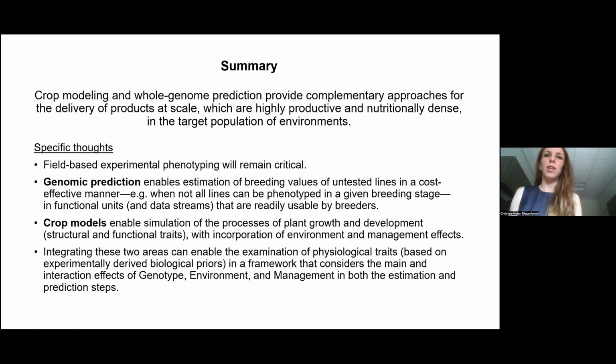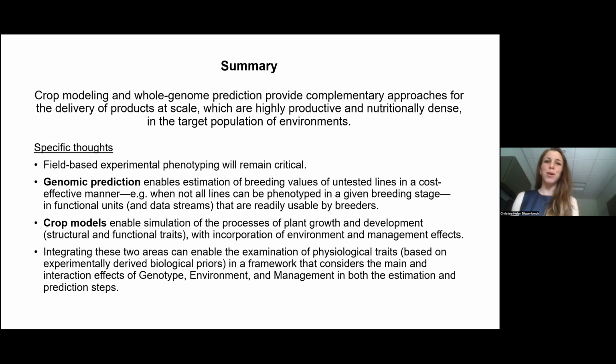But effectively, crop modeling and whole genome prediction, we have found them to be highly complementary. They do inform multiple stages of the breeding process, but namely they can help us out early in that process with scoring a large number of individuals, which can be a limiting factor in certain programs and contexts. We are looking to work on both productivity or other agronomic traits that are already prioritized and nutritional quality. We are looking to breed for the target population of environments and really be considering actively those multiple environment types in active conversation and collaboration with growers as well.